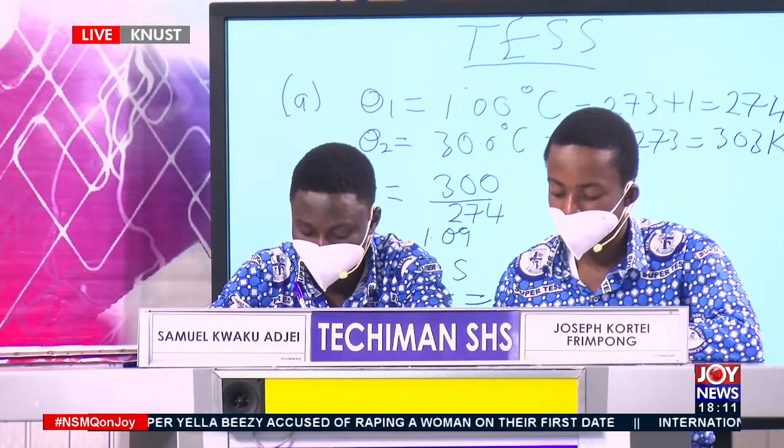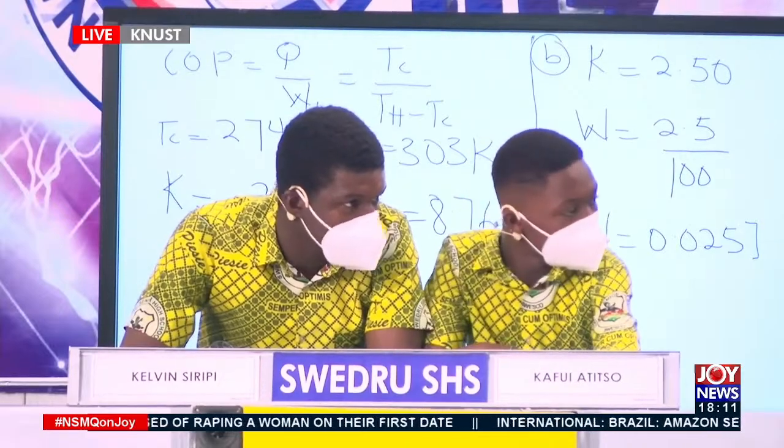Now, the second part, B. If the actual coefficient of performance of the refrigerator is 2.50, determine 1, the work required to extract 100 joules of heat from the interior cold box. Okay, so now we have a coefficient of performance of 2.50. So the work required to extract 100 joules of heat is given by the heat, 100 joules, divided by the coefficient of performance. If you set it up, you get 100 divided by 2.50, and if you do the calculation correctly, you will arrive at 40 joules. That's the right way of presenting it with the right significant figures. Okay, 40 joules. So 2 points for the process, 1 point for the final answer.